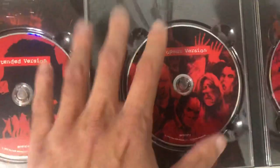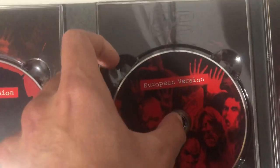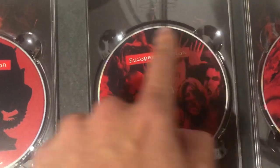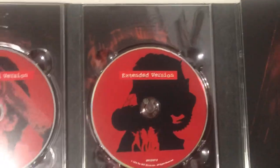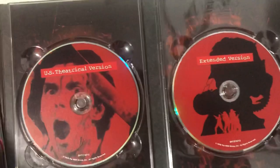I do like the box they put it in with this little push tab. You just push it, stick your finger in one of the four grooves, and pull the DVD out. These are all regular DVDs — not Blu-ray or anything like that. Really really nice. I like the box because it's got these raised, embossed letters — 'Dawn of the Dead' is embossed on the cover, which gives a sense of quality that the Ultimate Edition has. It's not just something painted on.